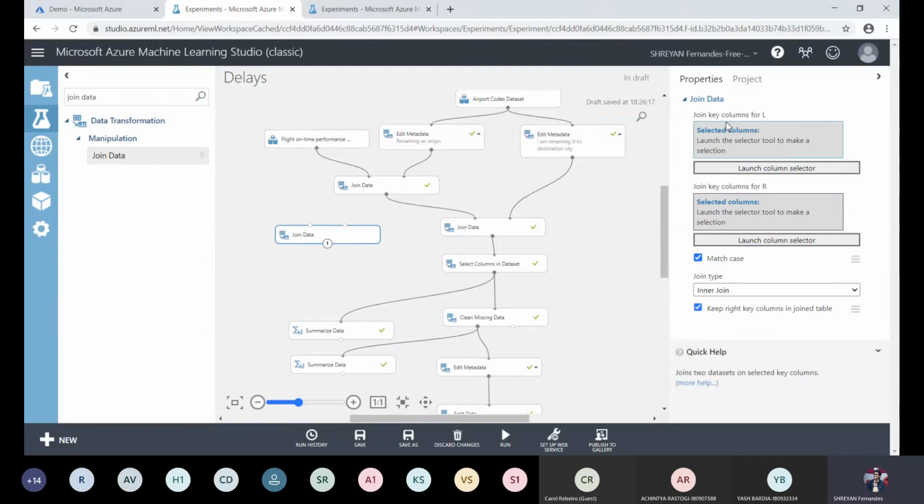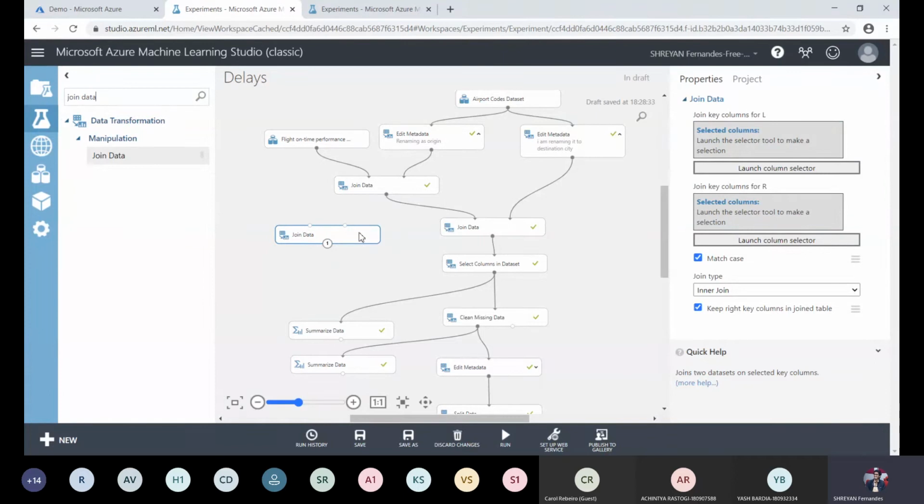Right. So what does this have? Join key columns for left, join key columns for right. Make sure that you don't misplace the flight on time performance towards the right. Make sure that you keep it towards the left, because usually ML Studio has a left match case, right?